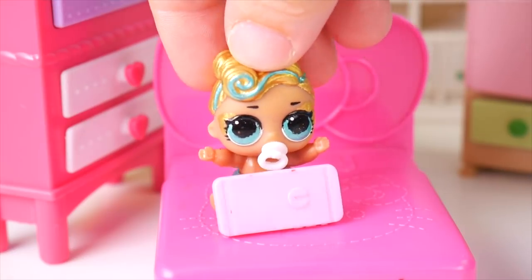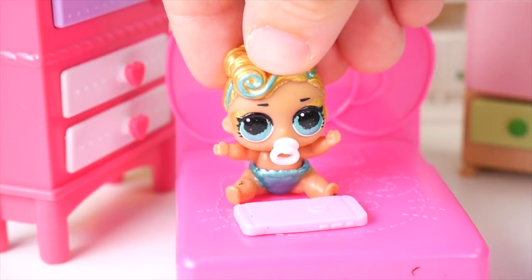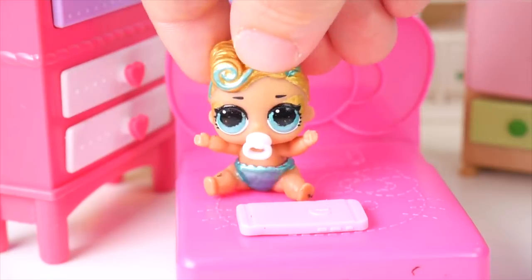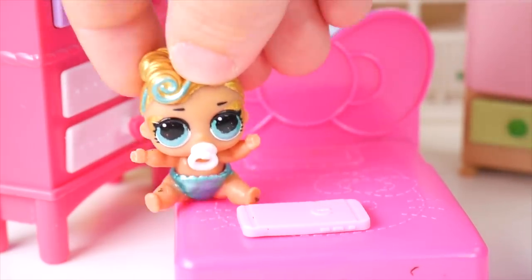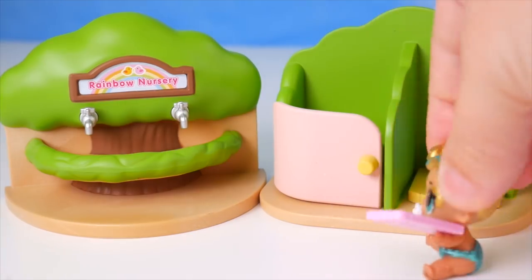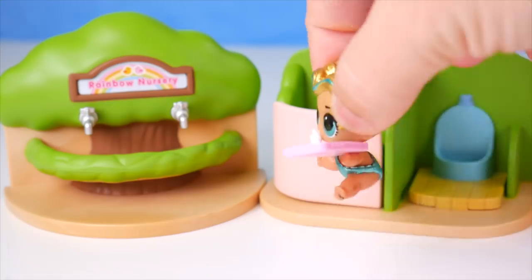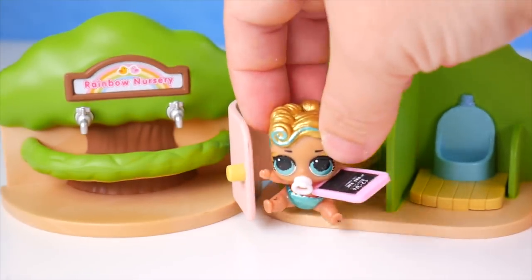Uh-oh, I really have to go potty. Oh, but Lux is over there with the Lux Boy. I don't want to disturb them. But she said don't go anywhere. But this is an emergency. Let me see if I can find it. Oh, look at this. It's just right here. It's perfect. Should I leave the phone out here? Oh, maybe I can play while I go potty. Let's see. Just need to open the door.